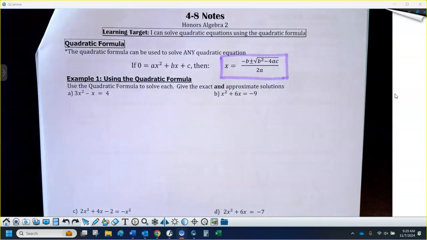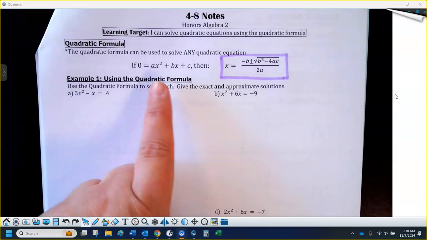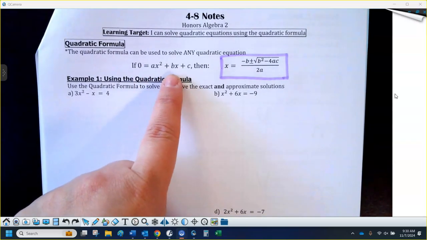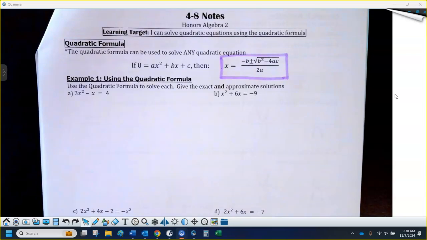And if anybody's interested, I will be happy to show you the proof, it takes about a page of paper to do it. What someone did was they took the standard form of a quadratic set equal to 0, and they used completing the square with all those variables to do the proof. I like doing it, but I'm a math teacher. So anyway, it's a lot of work with a lot of letters, but they developed the quadratic formula to solve this equation. It's used by completing the square with all the variables instead of numbers in the problem to develop this formula.